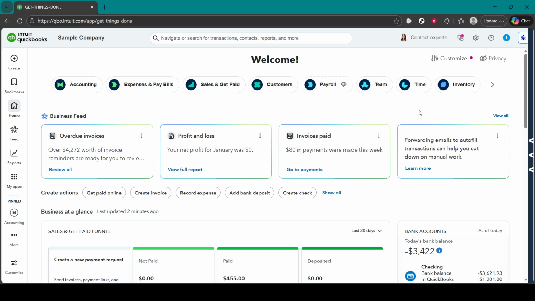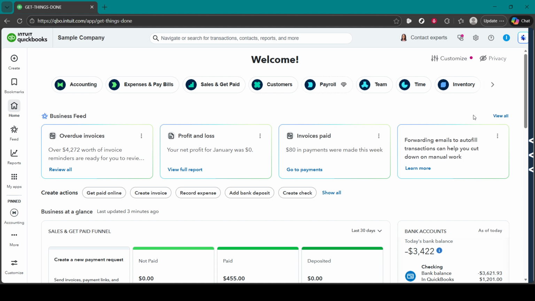Let's start by opening QuickBooks Online in your browser. Using a supported, up-to-date browser will help everything load correctly. If you're prompted to sign in, log in as you normally do. If you manage more than one company, glance at the company name in the top area to make sure you're working in the right file before moving on.